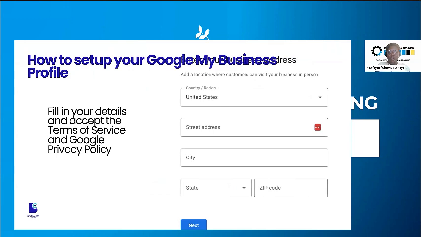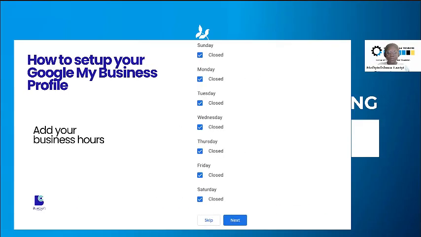The next thing to do is to fill in all your details, so your location and things like that. If all these details are not complete by the time you are doing your sign up, Google will not list your business online until they're sure that you're a legit business, right? So make sure that you fill the details completely, and as transparent as you can be.